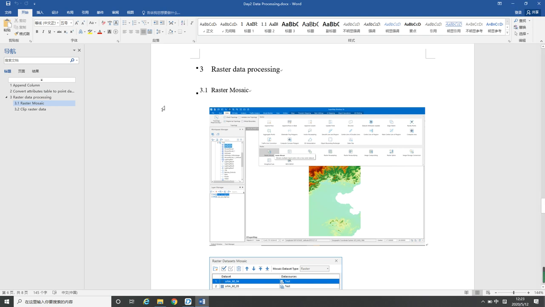As I mentioned, we need to first merge these two raster data, and then clip it by the city's boundary. So first we are going to merge the raster data.